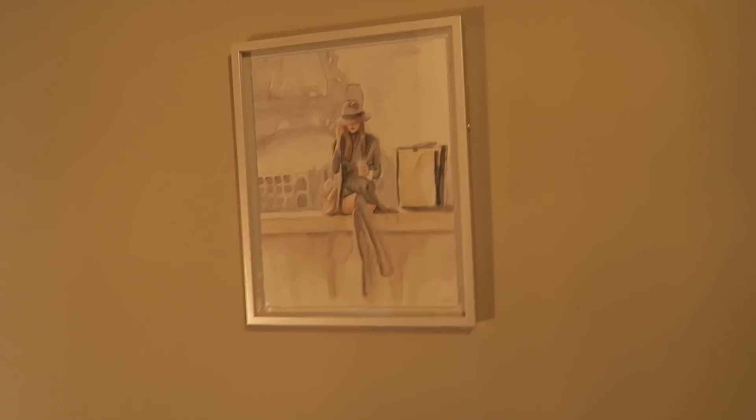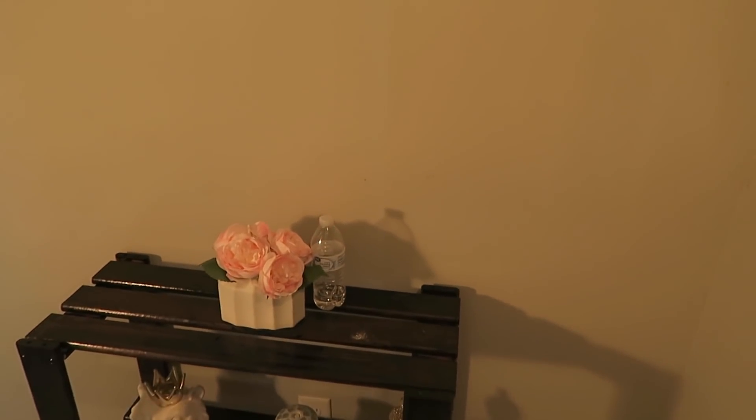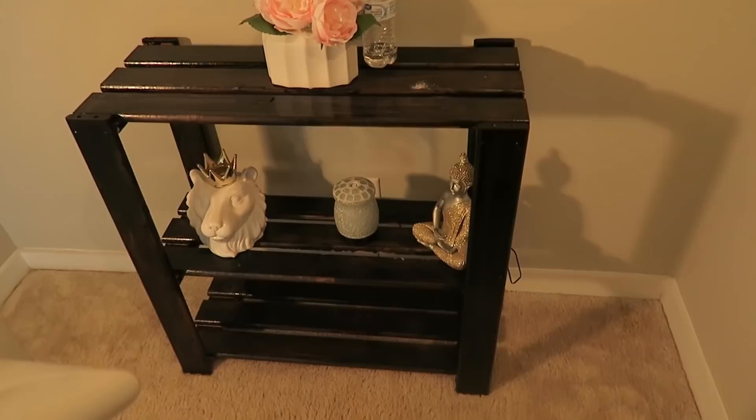This is why you don't get married — they forget everything and you have to do everything for them, it's like having a kid. Anyway, since I'm going upstairs I'll show you guys our little decor. When you go up the stairs I added this cute little frame — it's like a girl drinking coffee, that's me in case you guys didn't know. There's my dog barking because he's mad he's in the cage.